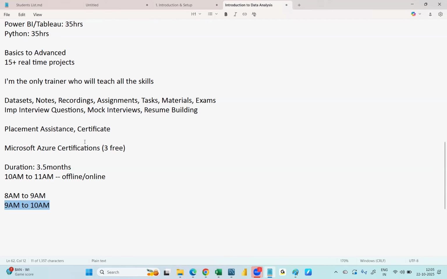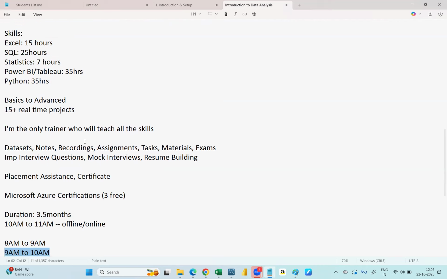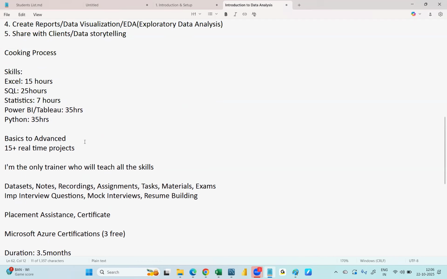Okay, so that is actually helping the students to complete and revise the things for the second time or third time without wasting much time. So that kind of feasibility we are providing, which is definitely going to help each and every one of you in learning this data analysis on a more real time basis.